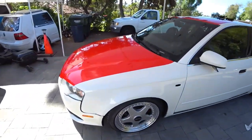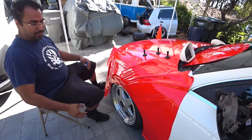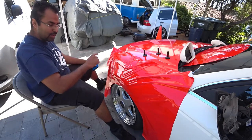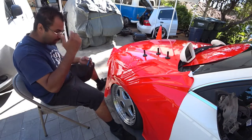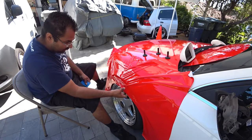All right, guys, let's get to work. So now that I got my fender laid down, pretty simple, lay it down, cut it to the shape that your fender looks, but oversize everything so you can compensate for stretching and pulling.